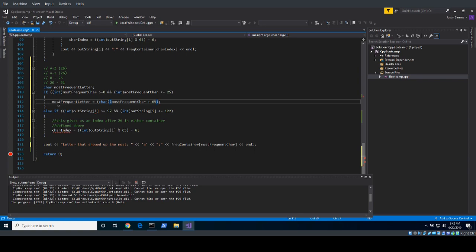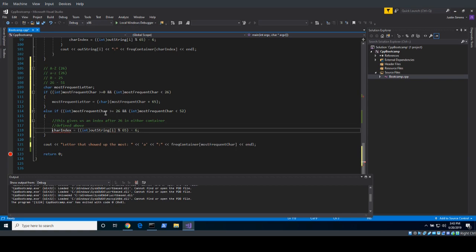So in this second branch, I'm going to change this logic to say, else if most frequent character is greater than or equal to 26 and less than or equal to 52, so, less than 52.